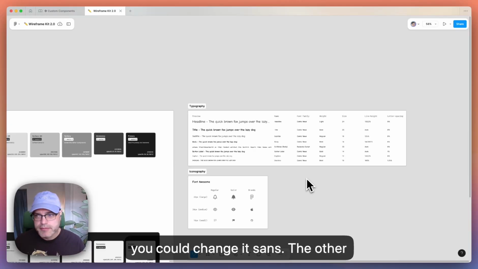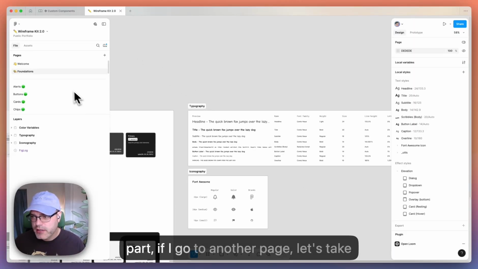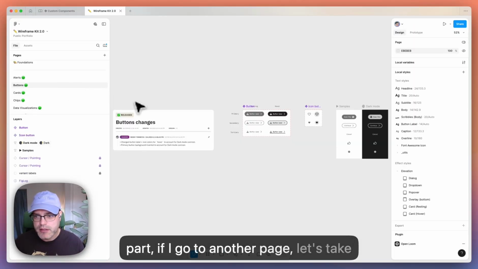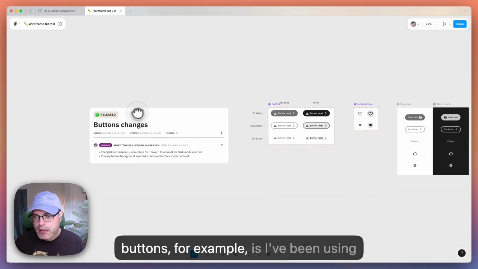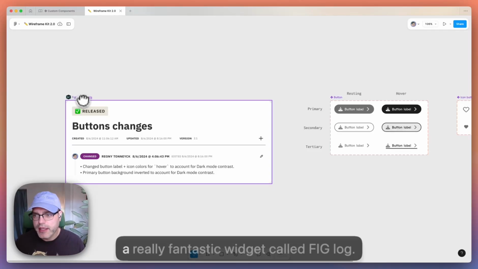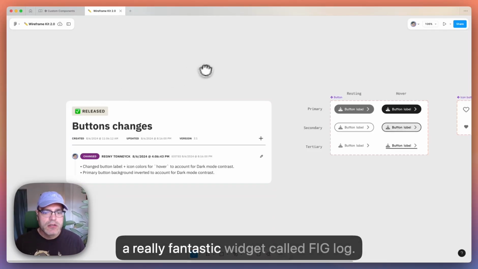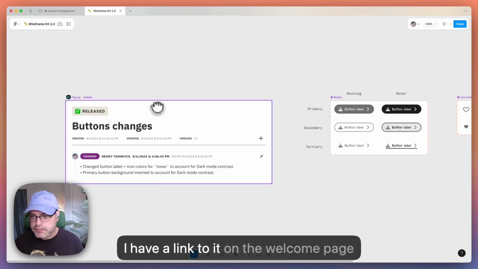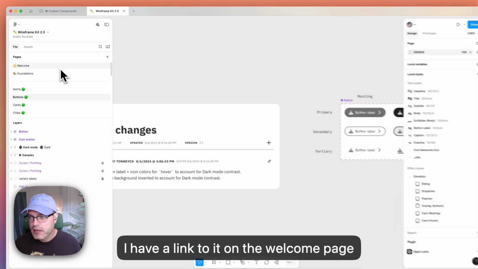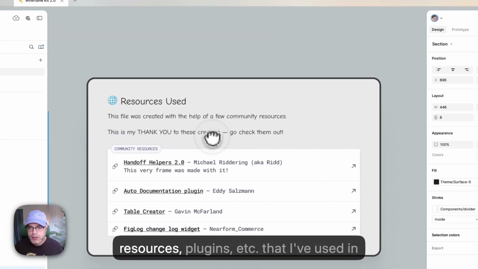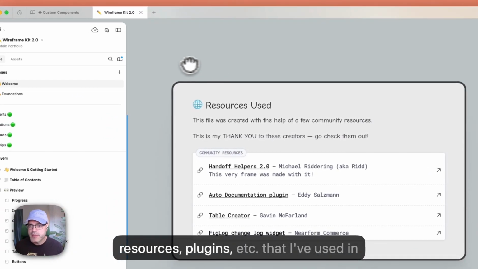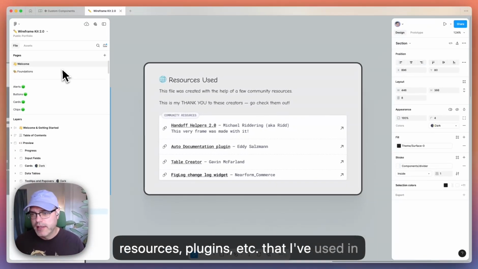The other part, if I go to another page, let's take buttons for example, is I've been using a really fantastic widget called FigLog. I have a link to it on the welcome page with my little shout out to a few resources, plugins, etc. that I've used in this library.